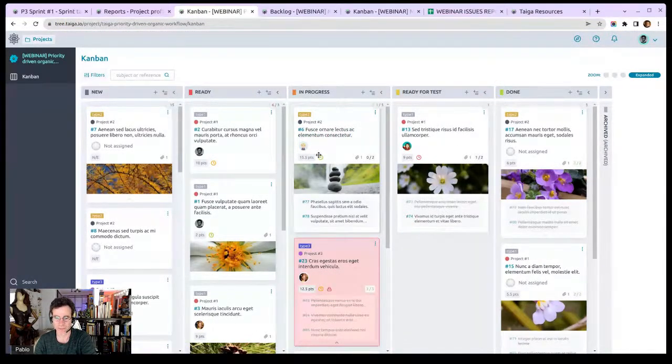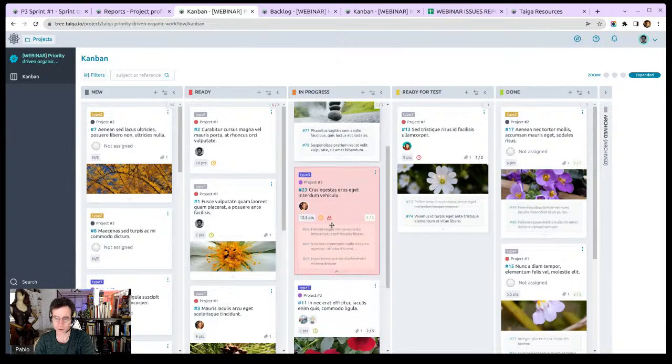So here you would say we are happy here, but this has some issues. This actually is past due, so it's a nice combination. And also blocks. This one is blocked, and it's very important that you say a reason, that you spot those blocks, and you act upon them.